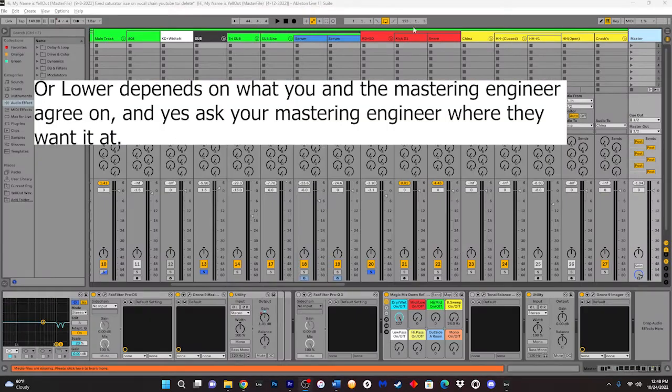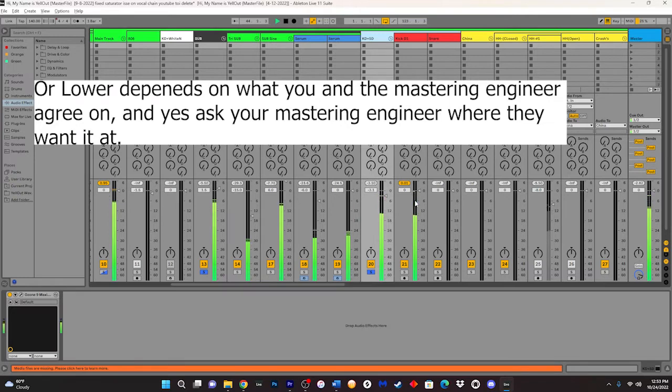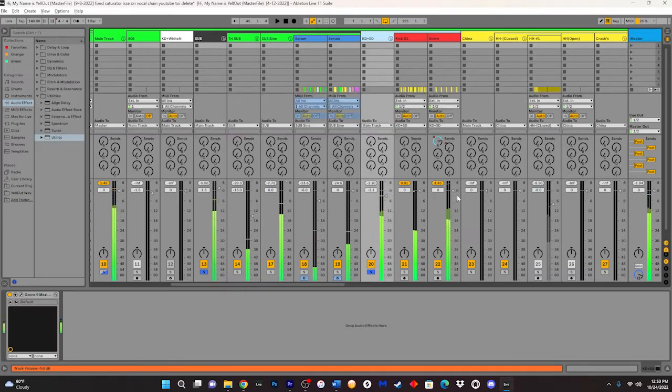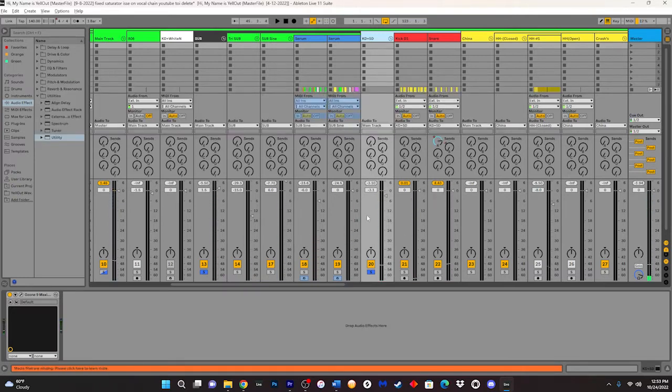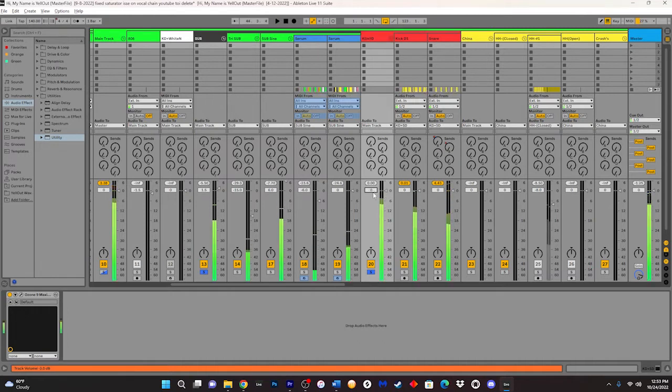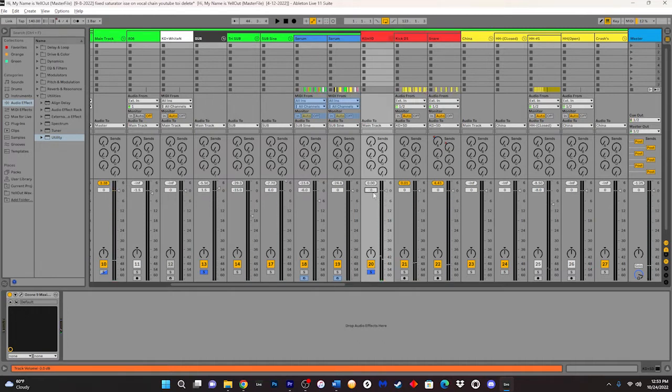So right now I have my kick and snare set to 0. You can see the snare is actually hitting a little bit over 0 decibels, but I have them bussed together into this kick drum, snare drum, and they're actually hitting at -3 decibels, which usually I have it set to 0, which it would be up here. But I guess in this particular mix, I needed to lower it to make it sound good with everything else, which is okay too. Remember, there are no rules.